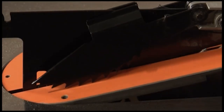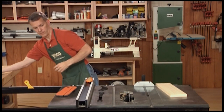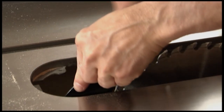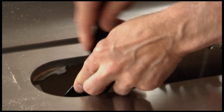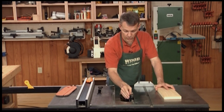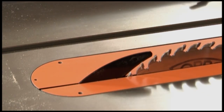So I'm going to take the guard off now. That doesn't mean I'm going to be working without any type of protection whatsoever. I'm going to install what is called a riving knife. Most newer saws — actually all new saws now — come with a riving knife, and it installs right behind the blade. The purpose of a riving knife is simply to keep the kerf open as you make a cut and to prevent the board from shifting toward the back of the blade where it can be lifted and kicked back toward you. Now that I've got the riving knife installed, you can see a lot better what I'll be doing here on the table saw, and I've still got a level of protection in place.